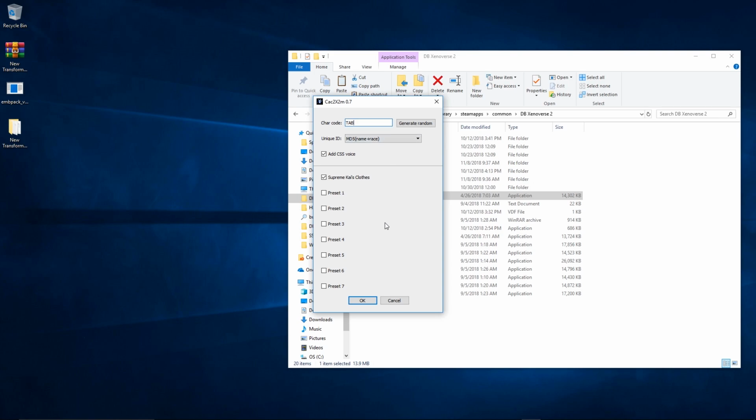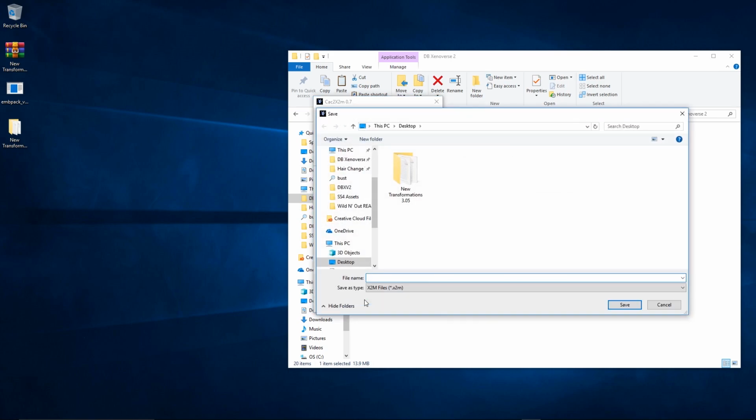Down here is where you have all of the costume presets that you've created in the game. While you can do multiple at the same time, it's really much easier if you just do one at a time. So pick the one that you want, and hit OK. And I'm just going to save this to my desktop.